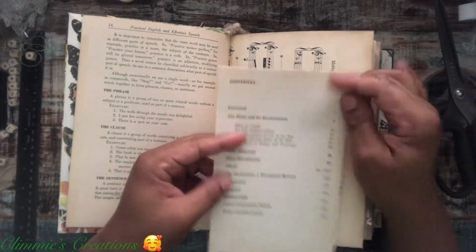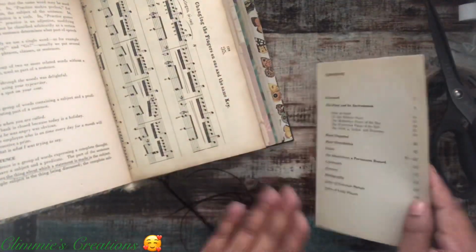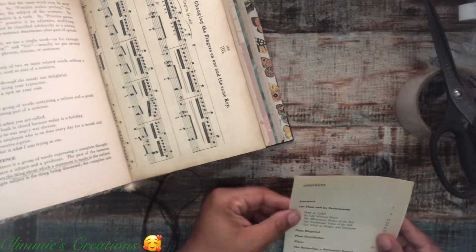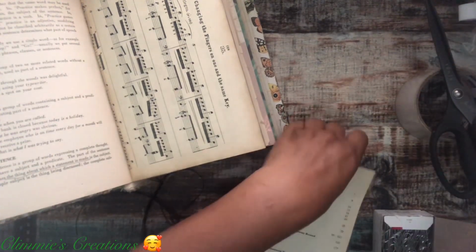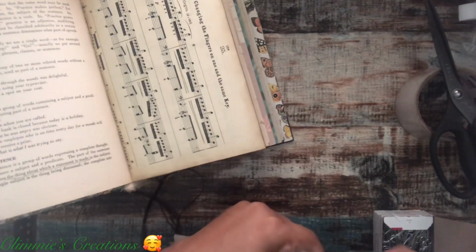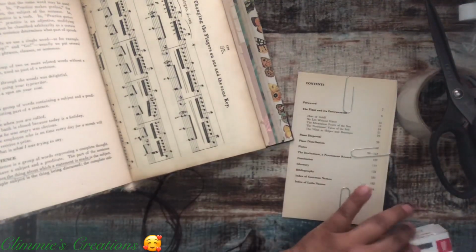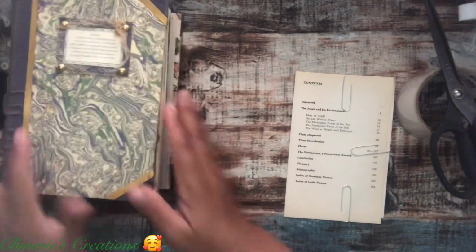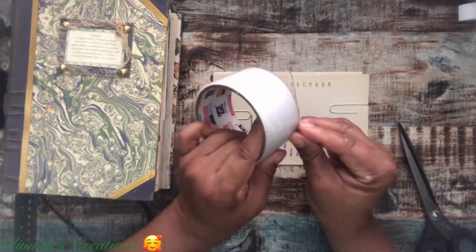I've already journaled on the back something personal to me, so I'm not going to show you guys any of that. So let me cover it up here, and I'm just going to use some paper clips to do so. Now I'm just going to put the tape there right along the edge of the paper that I'm trying to tip in.